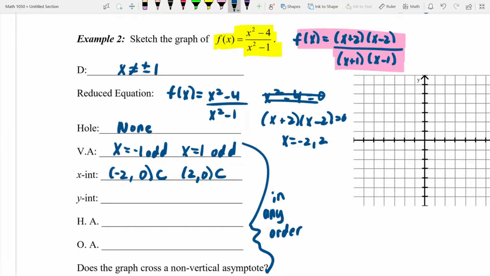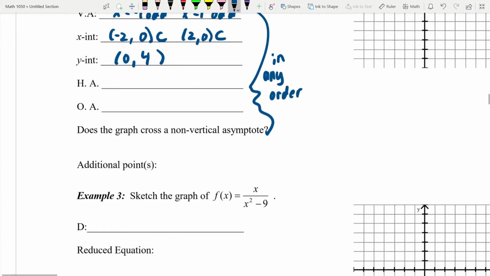If you're struggling with which one to use every time I ask you, it's okay. You'll get the right answer. It's just tougher, and I'm trying to make it easy on you, okay? To find the y-intercept, I'm going to let x be 0. Look at my equations, yellow and pink. Imagine putting a 0 in for x. Which one's easier, yellow or pink? Yellow. The answer's staring at you. The x squareds go away. You have negative 4 over negative 1, which is a positive 4.